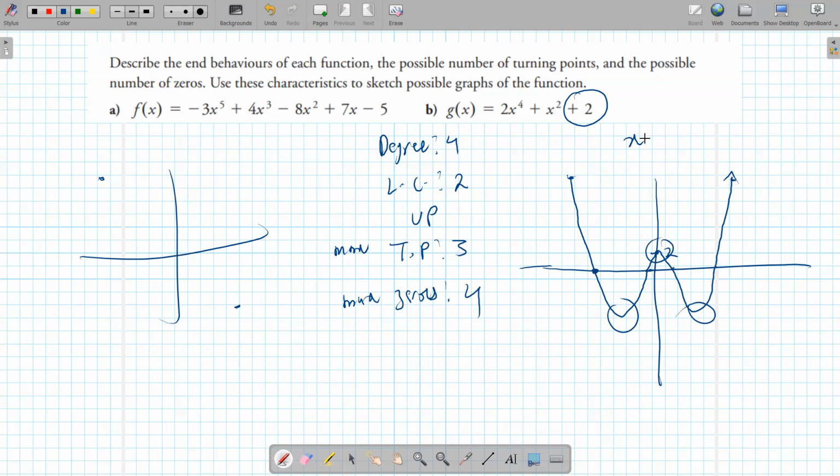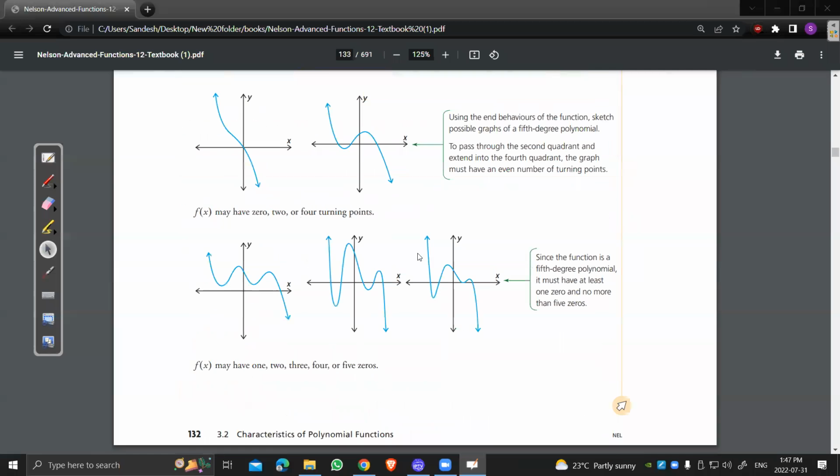What are the end behaviors? As x goes to positive infinity, where's y headed? Positive. Yeah. What about when x is going to negative infinity? Where's y headed? Positive. Yes. End behavior for even degree polynomials is going to be the same, right? So as y goes positive in one direction, y must go positive in the other because it's an even degree polynomial. Cool?